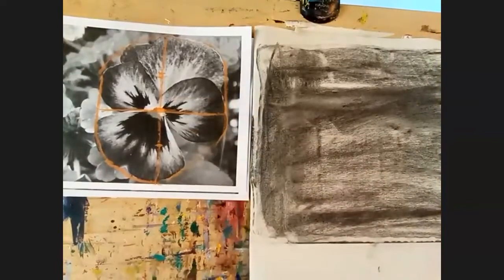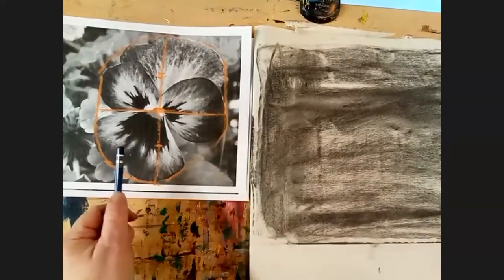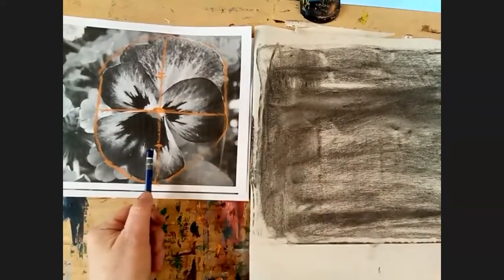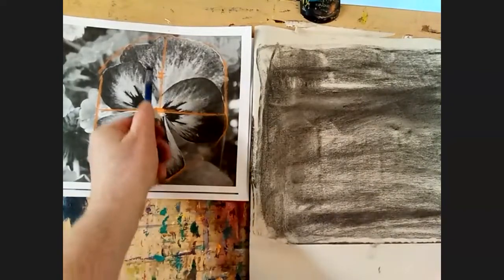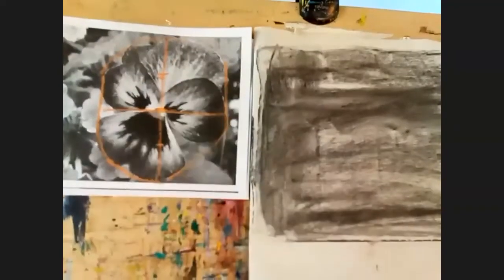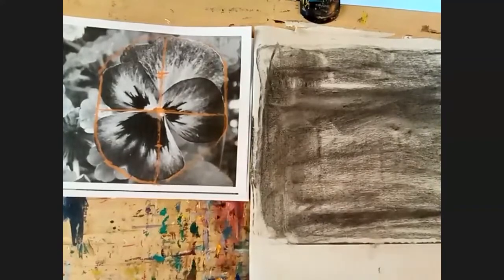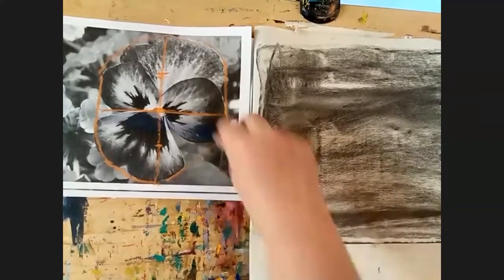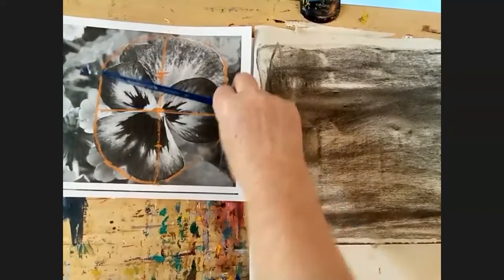You see how I'm checking my quarters in several different ways? I'm checking to see if they're each the same size. 2, 3, 4. So the quarters give us some interesting information about where petals are, about where our dark area ends down here. And then of course, we can also check and see how wide it is.